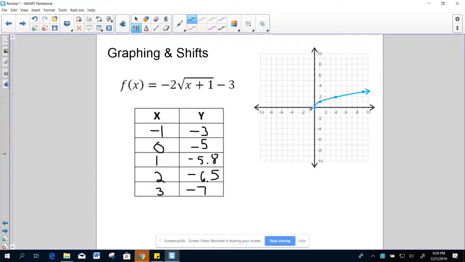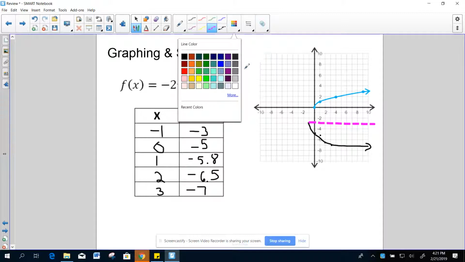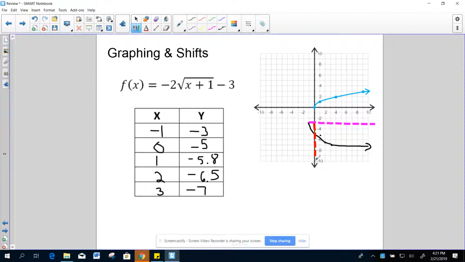And I would have 3, -7. Placing those over here on my graph, I can then take a look at making sure that I can find my domain and range. So 1, and it would be -5.8. 2 is going to be that -6.5. And then 3 is going to put us at -7. Connect these to the best of your ability into a curve. Using that, let's take a look at the fact of my domain is going to be my x values, which is all of these values here. My range, okay, is going to end up being my y values, which are from here down.